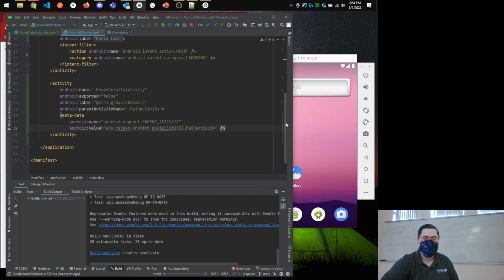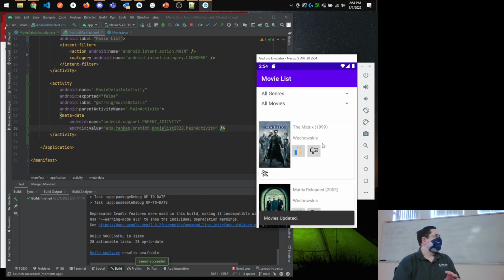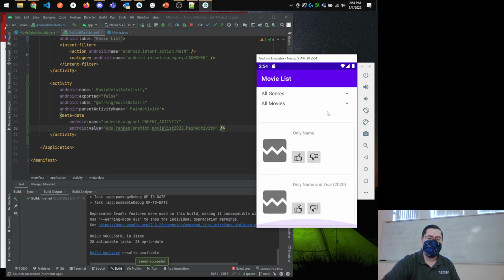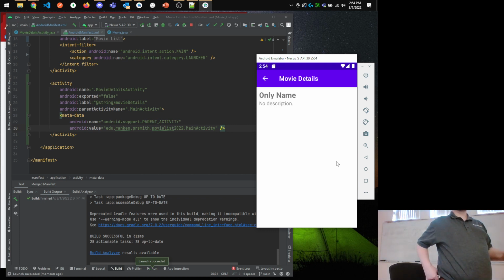Now, it has a little bit of a weird behavior. The back button and the up button don't actually necessarily behave the same way. The first thing to realize is that back is always going to take you to the previous screen, but up is going to take you to whatever screen you specify here. So not necessarily going to take you to the same screen.